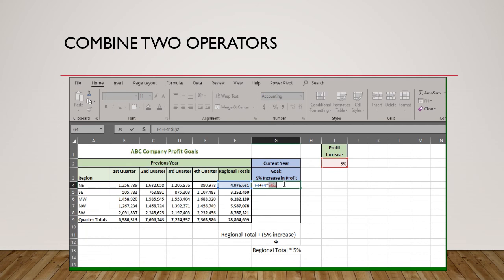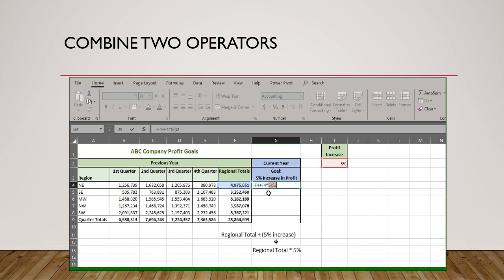And then we need to double check our order of operations since we have two math operators. We have an add and a multiply, but as I look at this, we definitely want to take that regional totals, F4, times I2, the profit increase, and do that first before we add that answer to our regional totals.